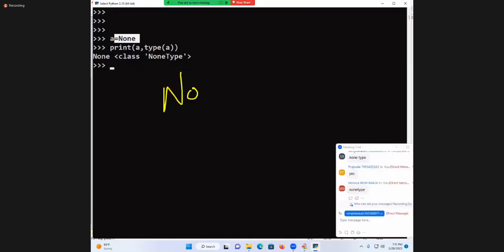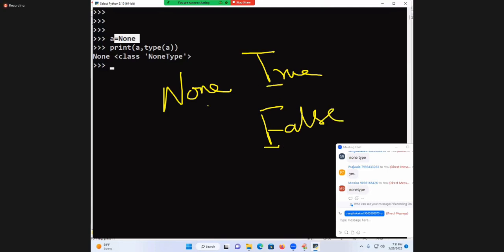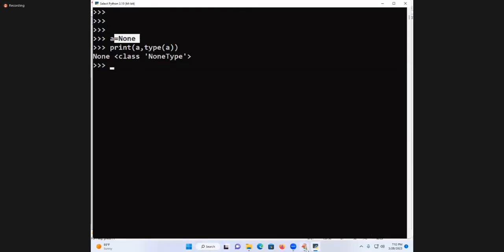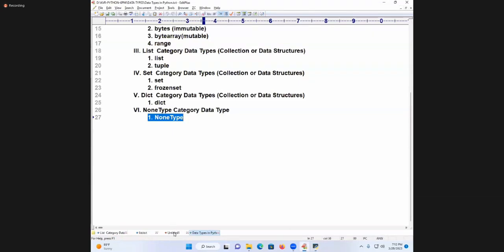Actually, None is a keyword. Like True, T is a capital or not? False, F is a capital or not? None, N is capital. These are the three keywords starting with a capital first letter. The rest of the keywords are small only. What is None actually? A keyword, treated as a value for which type? None type. That I'll explain separately for you. Okay, coming back to the point.